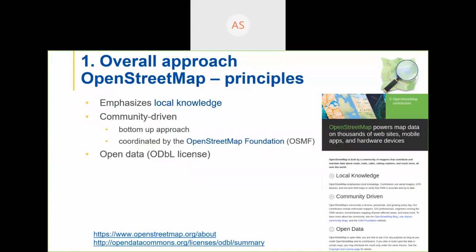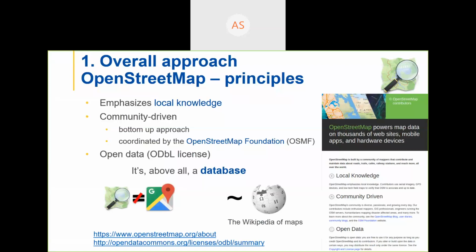And it has a strong focus on open data, with an Open Database License that practically says that you can use and reuse the data for whatever means, given that you give attribution to the data and you share it as it is. So it's an open license. It's one of the reasons why the OpenStreetMap data can be reused widely in every context.